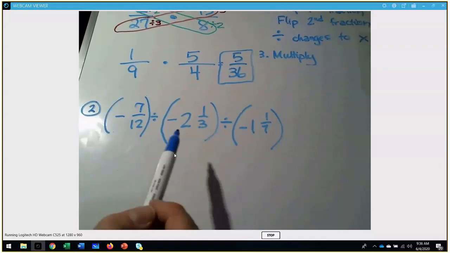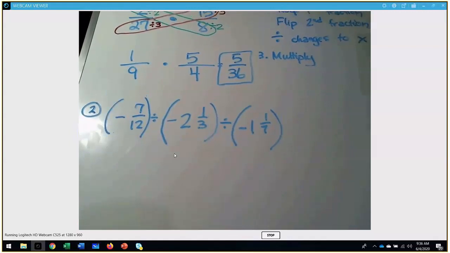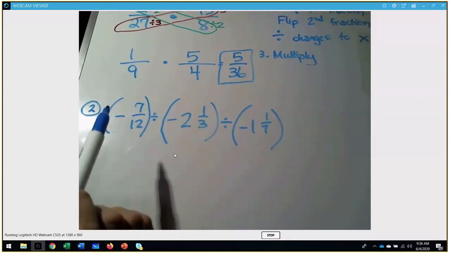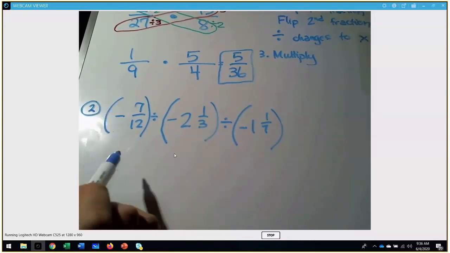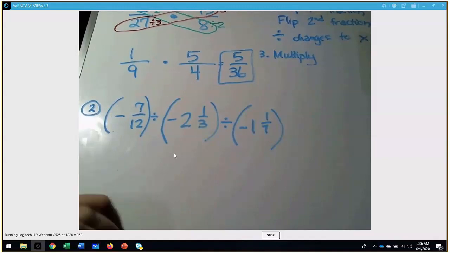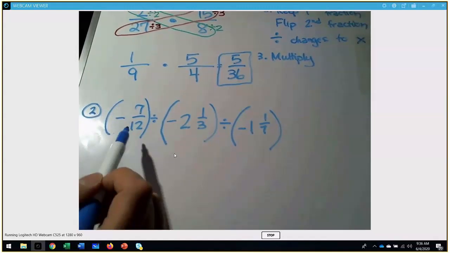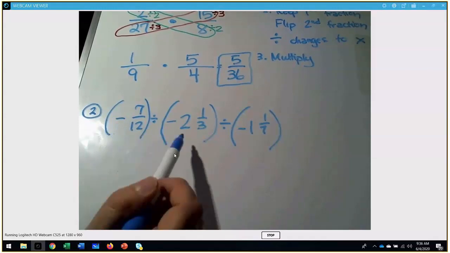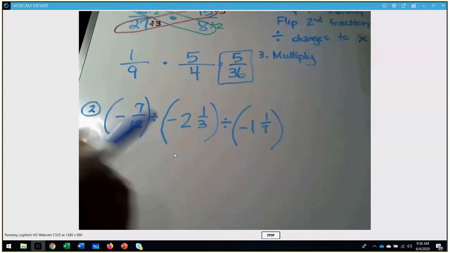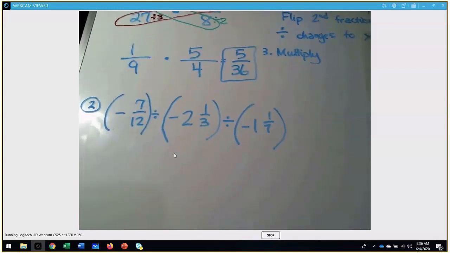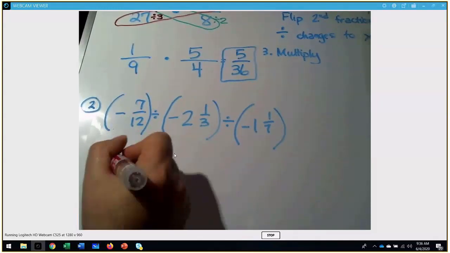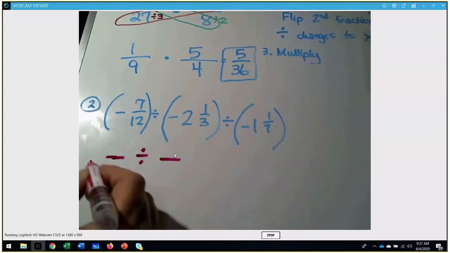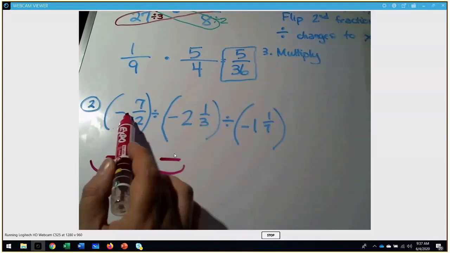Let's knock out the negatives. We got enough to deal with. We don't need to be dealing with negatives throughout this whole entire problem. So let's take care of them. Since we're dividing, you got to go back to the rules for division. Two at a time, which is a negative divided by a negative. How much would that be? This one divided by this one.